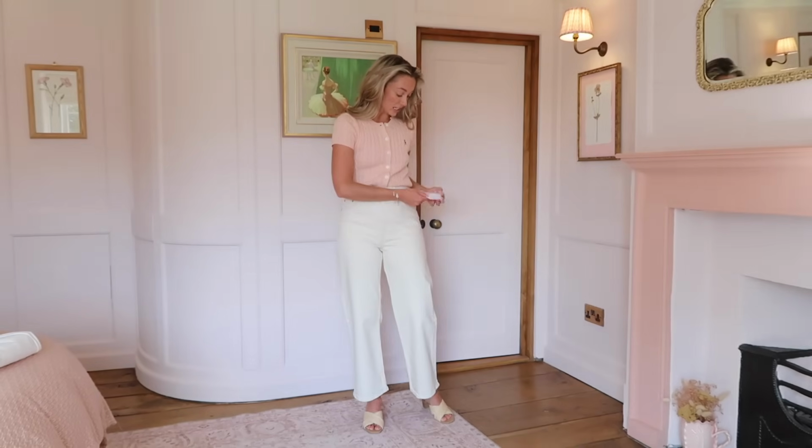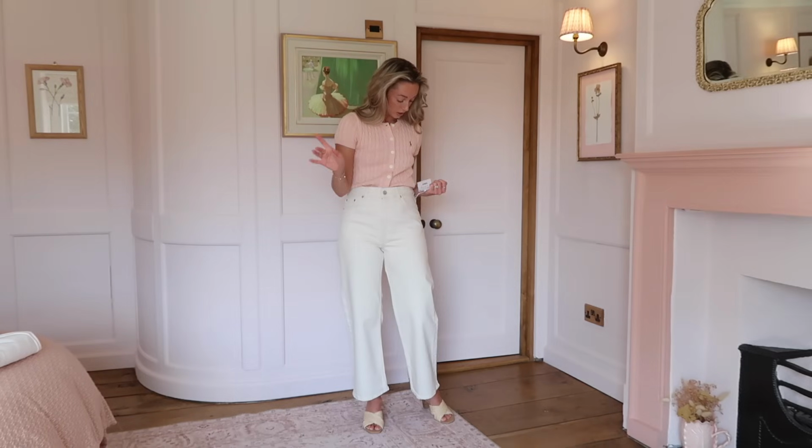I know they're really similar, but as I've mentioned 12 million times, this is really my first year that I'm really into denim, so I think a lot of these denim styles most people have had in their wardrobe for years, and they've got their favorite pair of jeans. This is a whole new territory for me, so I'm trying to find the staples. This pair I think is a size 8, whereas those ones, yeah, were a size 6. Different brands.